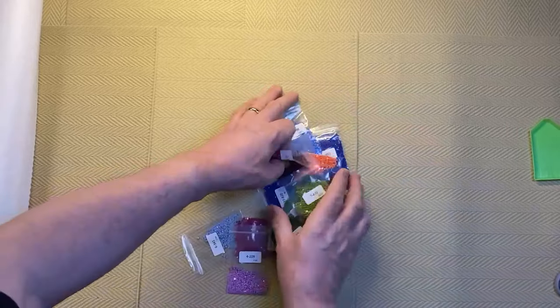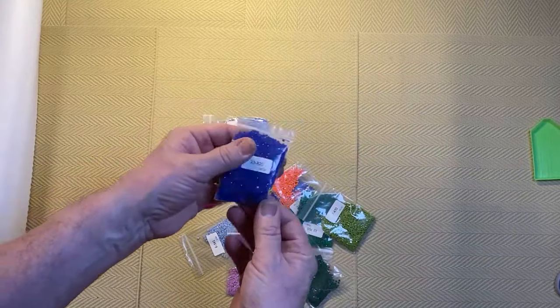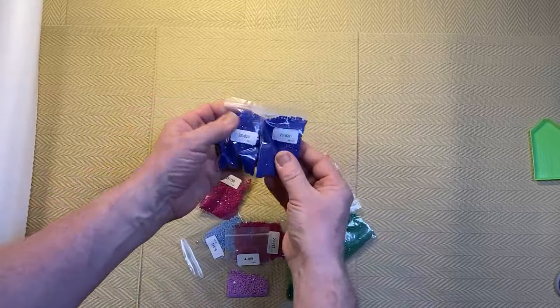Hide. That's a nice colour, I like that. 820. That's quite a lot of it as well. Two bags.